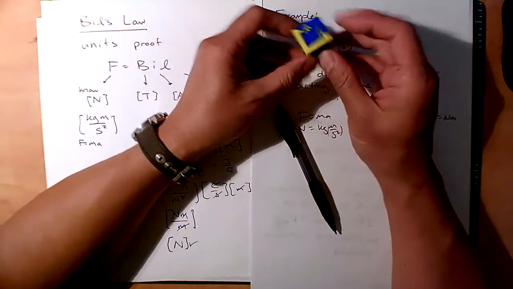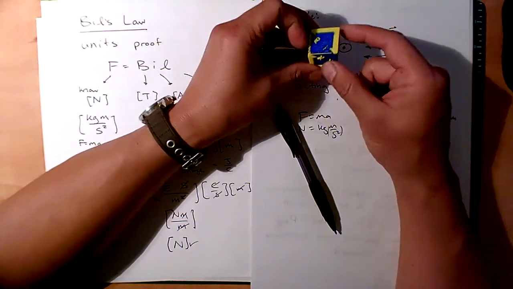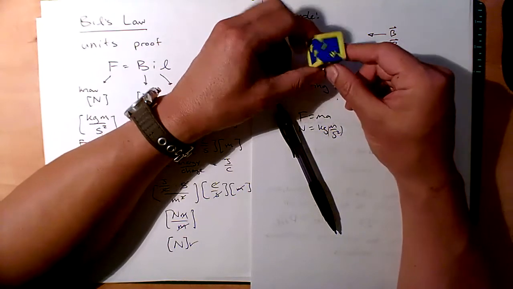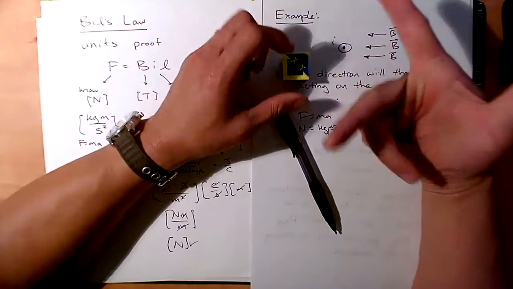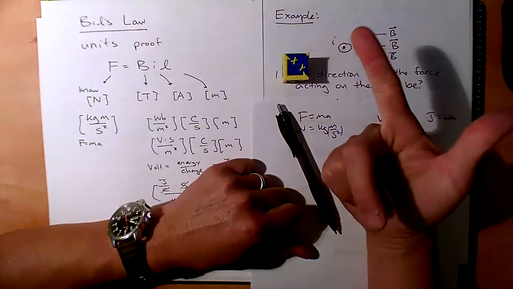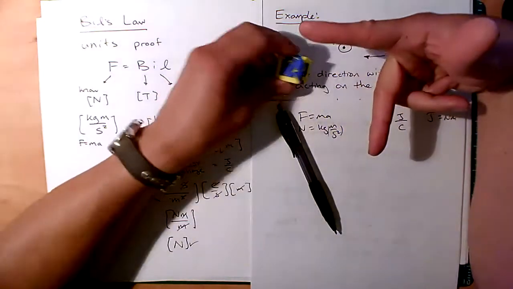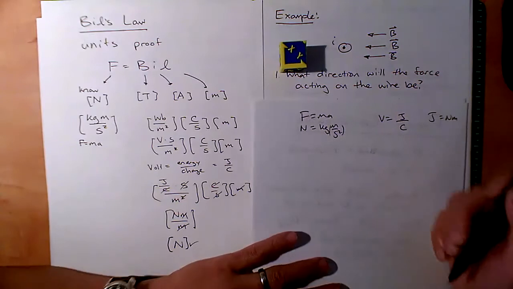So we take I. Okay, I is pointing up, out towards us, and B is pointing to the left. So I have I this way, B, and I have force up. Force is going down. Okay, so I think the force is going to go down. I can use my right hand: I, B, F. So I is coming towards us, B is going left, F is going down. Yep, that's consistent with the cube. Excellent. So that should be going down.